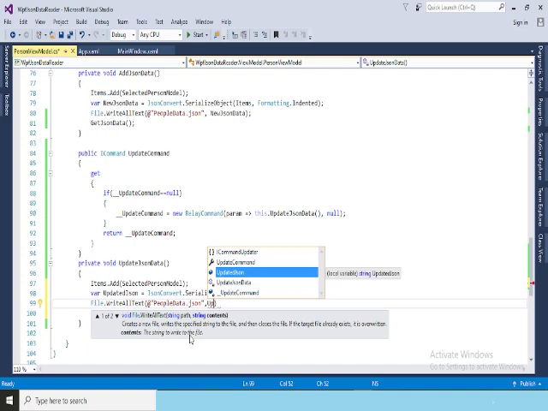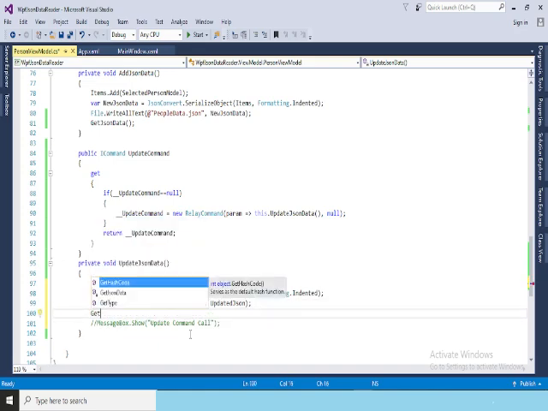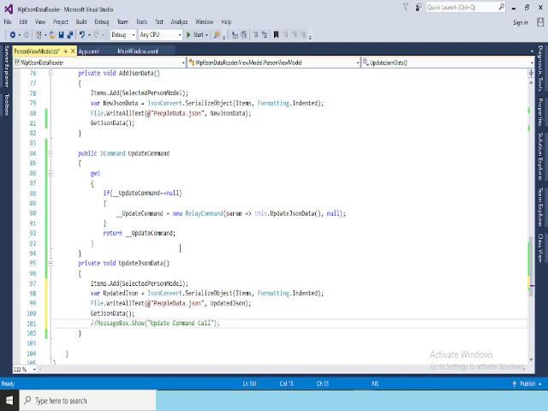Now semicolon. Clear? After updating we need to call get list, so we can easily see the data is updated. So GetJsonData is the method name, and at last we show whether the file is updated or not.